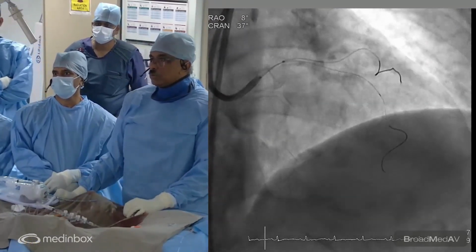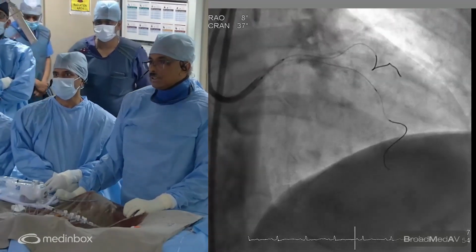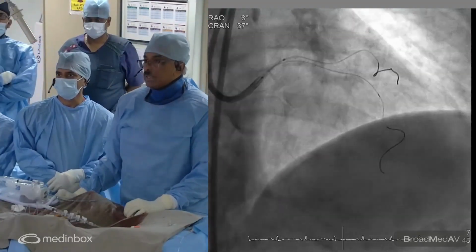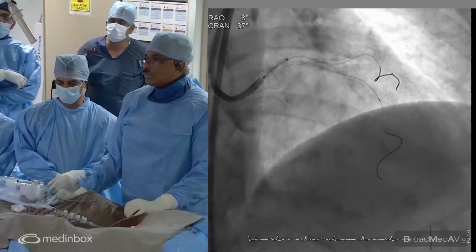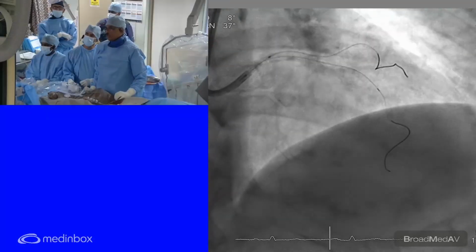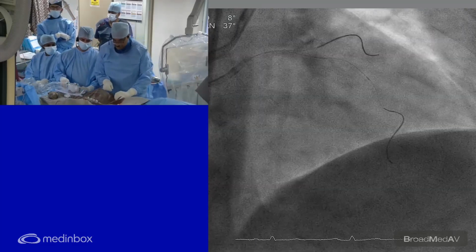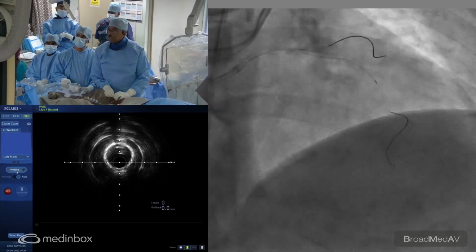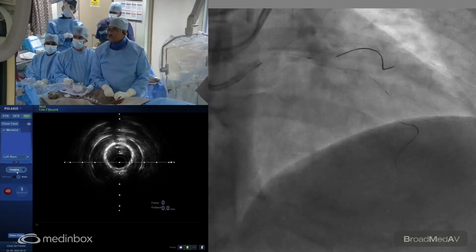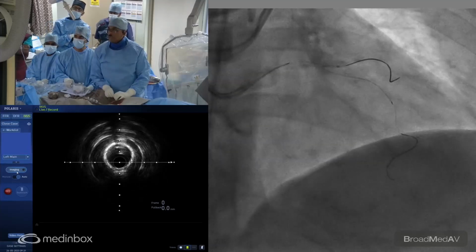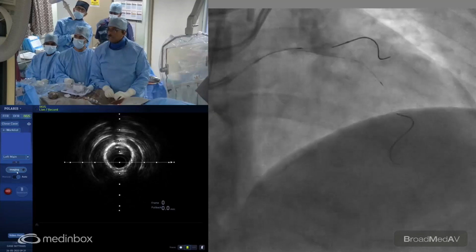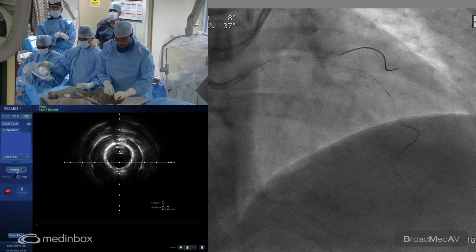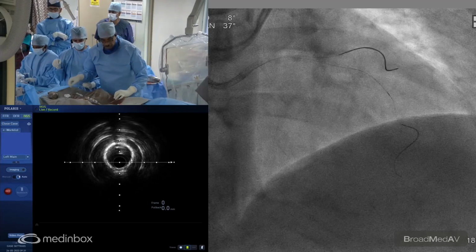But we will now do the next steps. What we've done next is used a 2mm balloon to predilate the whole thing for the IVUS transmission. We can see that the balloon has some waist, but it comes up at high pressure. And now we will show you live the intravascular ultrasound, after which we'll decide what we are next going to do. I hope the IVUS tracks down, and we go to the PA cranial for tracking the IVUS down. So I'm just going to get the IVUS down, and we can see I've put it down the diagonal. Maybe what we can do is put it down the other catheter so that we have a better picture of the LAD.